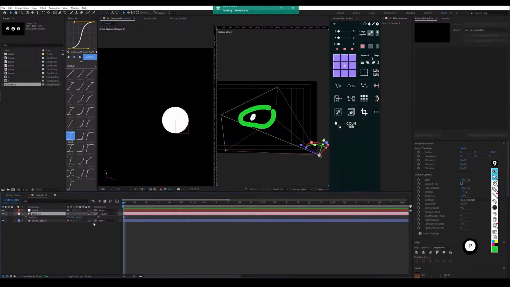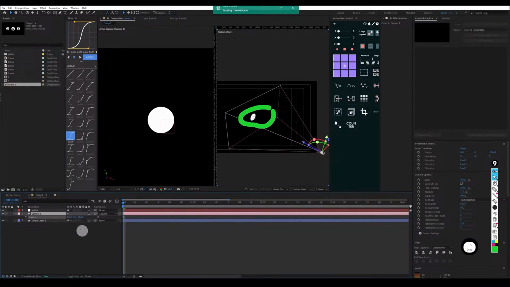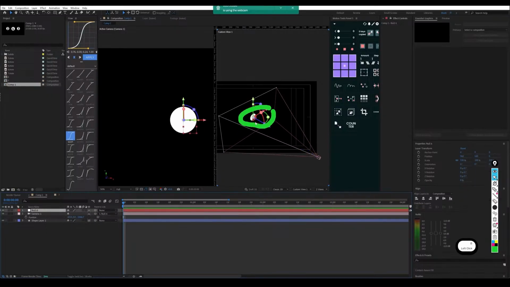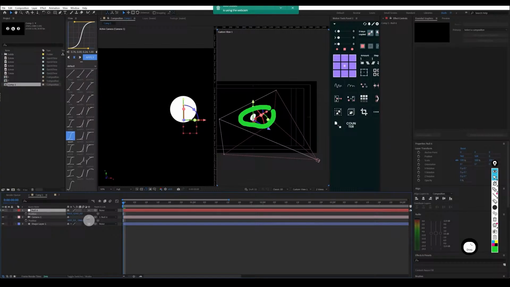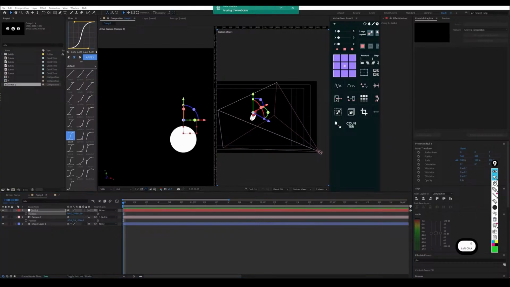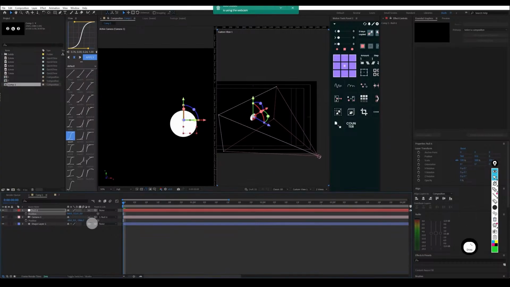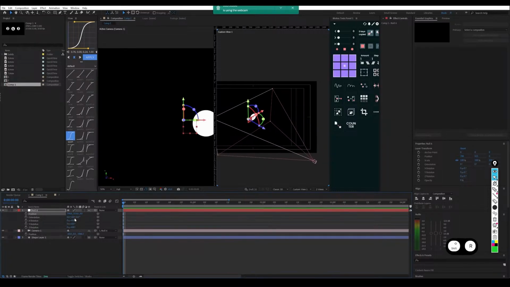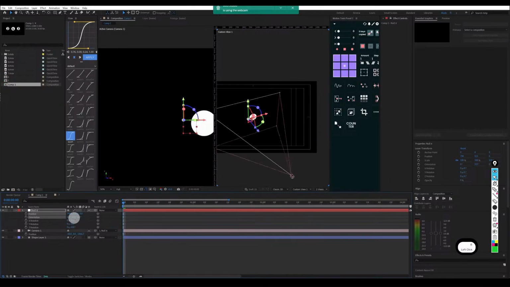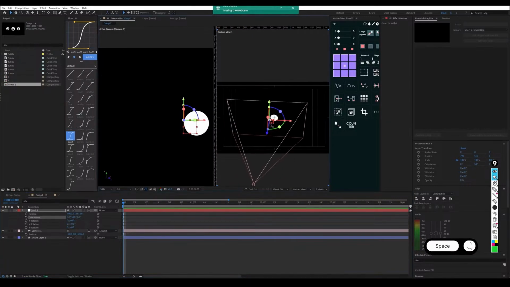So if I move the camera, that means I'm controlling the camera itself. I'm not controlling the null object. The null object is fixed. It doesn't move. But if I control the camera from the null object itself, now I'm controlling the whole camera from here. Let me delete this. From this point, whether I move it up or down, left or right, even I rotate it, let me hold Shift R, then rotate it, I'm literally controlling all the movements from this point.